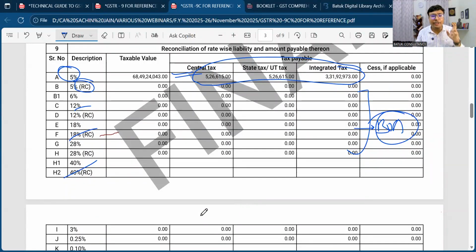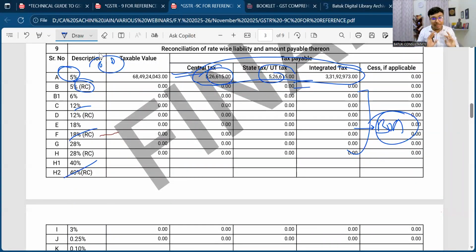Now there may be one question in your mind: sir, how will we prepare this rate wise summary from books of accounts? So just do one thing, generate the Excel file as we have already taken from our client, GSTR1 in Excel. In that Excel file, in B2B, put filters in GSTN and rate. Okay. Suppose your client is from Rajasthan and the code is 08 for Rajasthan. In GSTN, put one filter, begins with 08. So all the CGST and SGST will be there, and put another filter, does not begin with 08. So your IGST liability will be there.